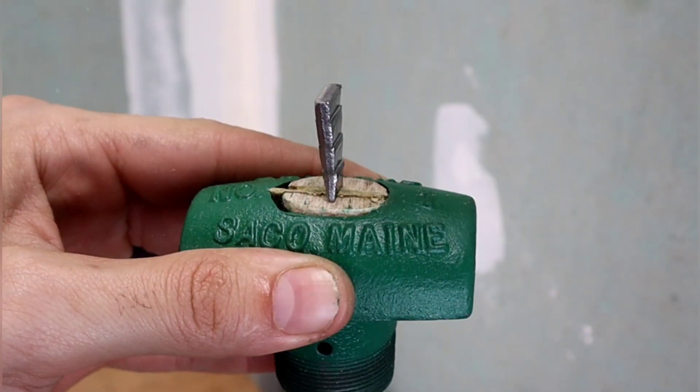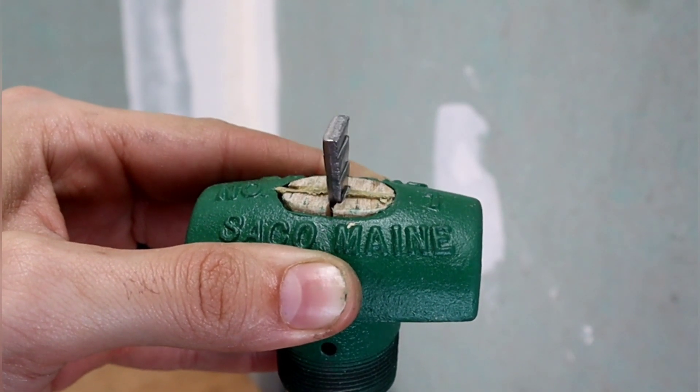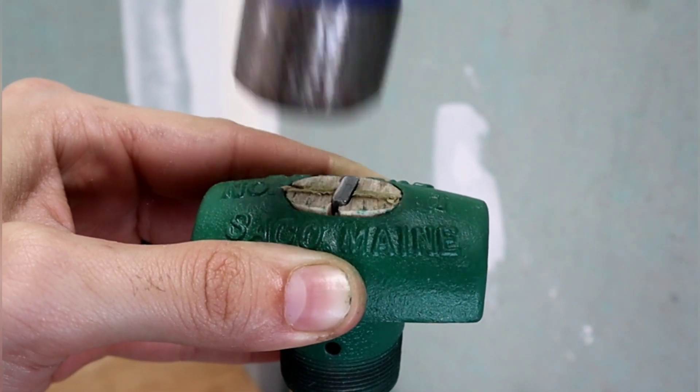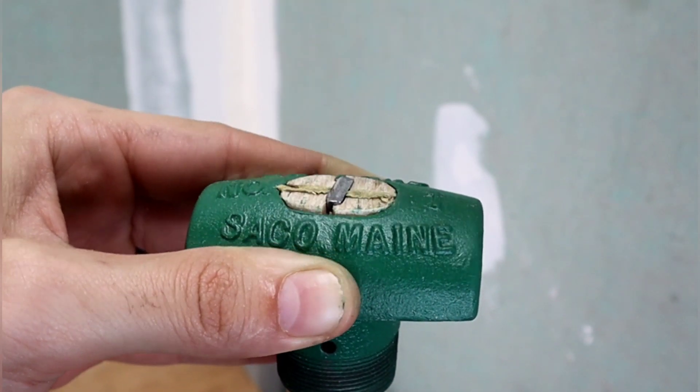Before installing the metal wedge, cut any excess handle that's sticking out of the head. To install the metal wedge, place it perpendicular to the first wedge and drive it all the way in or until it breaks.